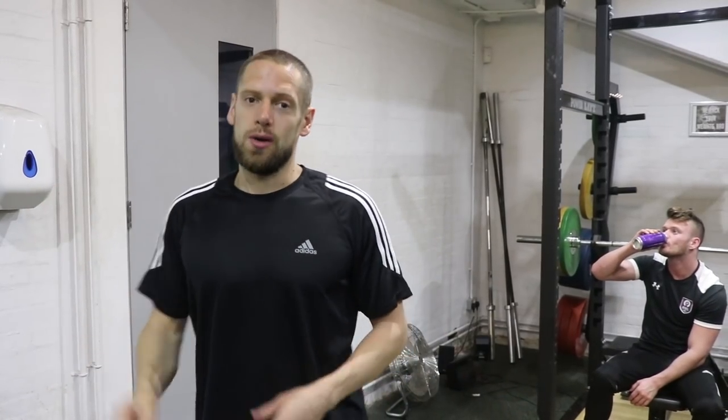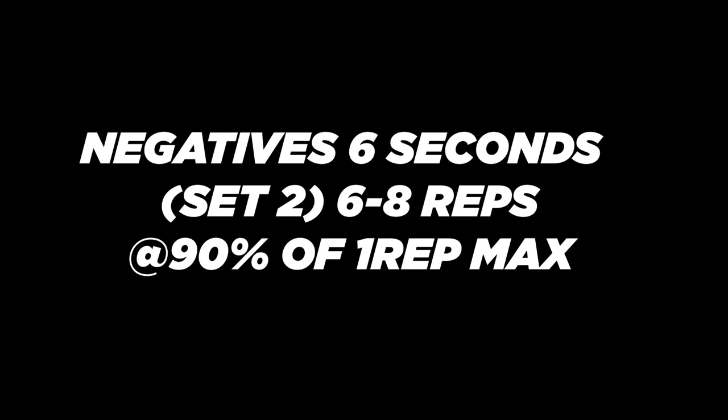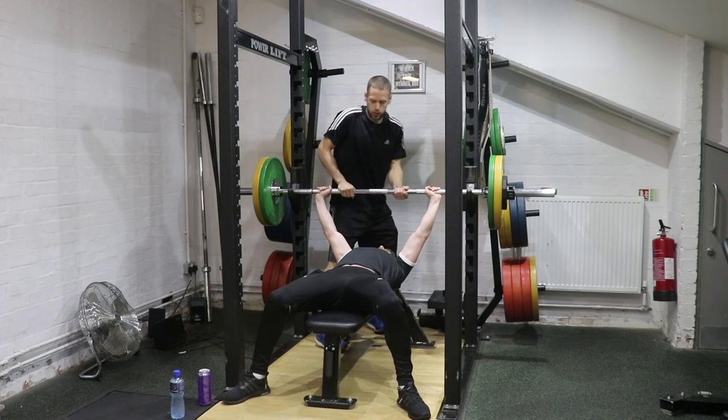So we are gonna go in set two, and I'm actually gonna drop it down to 75 kgs. It's still a massive load for him, bear in mind it's only 10 kgs off his PB, and we are gonna again aim for 6 to 8 reps. I'm hoping we're gonna get 8. We'll get it. 75 kgs, 6 to 8 reps. Nice and controlled.